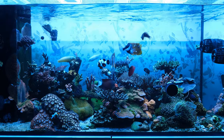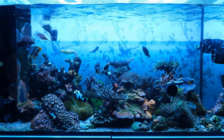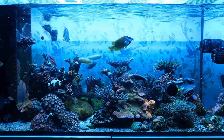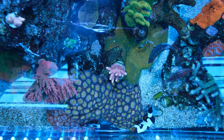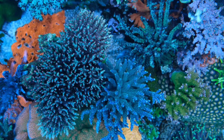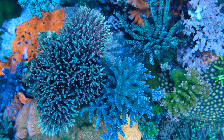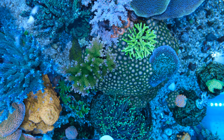It's fair to say it has extensive features, but how have I actually found living with it? Well, the water clarity since I've installed it is absolutely insane. When I came downstairs the day after installing it, the water was so clear that I had to go and check if I'd changed the activated carbon the day before — which it turns out I hadn't. So the Reef Mat does a brilliant job of polishing water, particularly given I've already had an automatic filter running on my sump for the last three years.